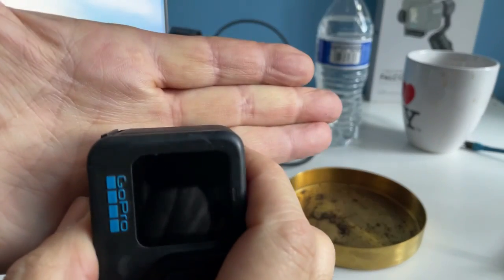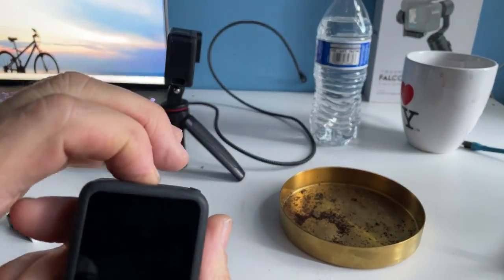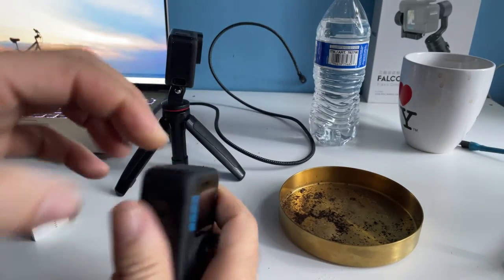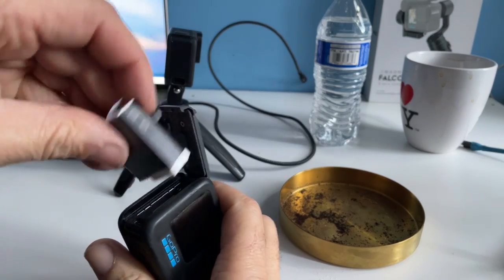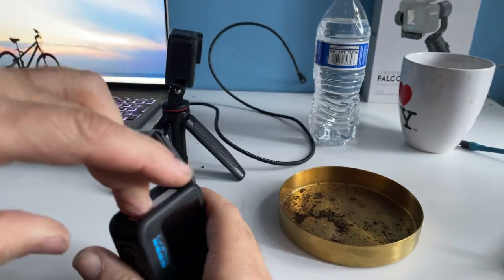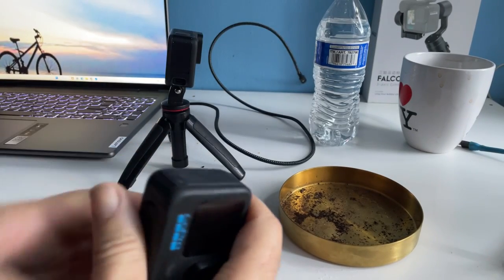iPhone's supposed to be the best thing in the world, man. It's supposed to focus on everything. Look at that play. If I take the battery into the camera, that play is still there.